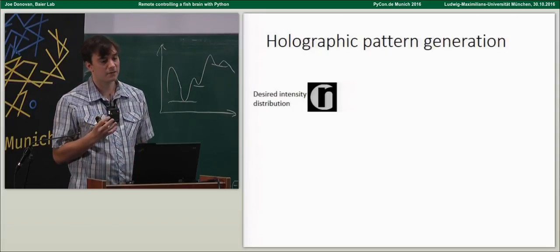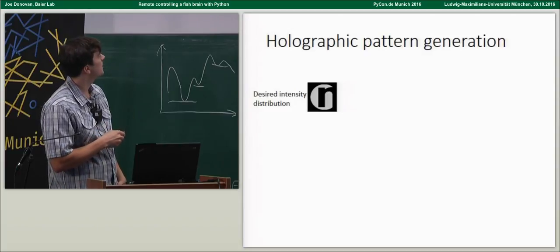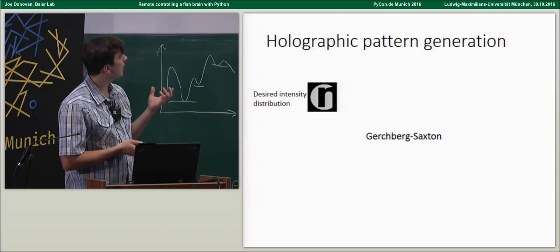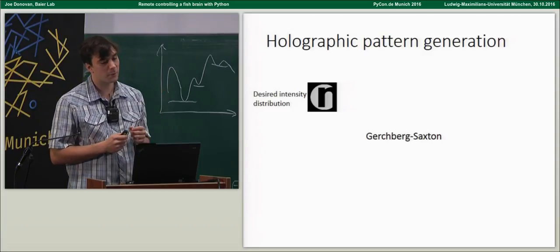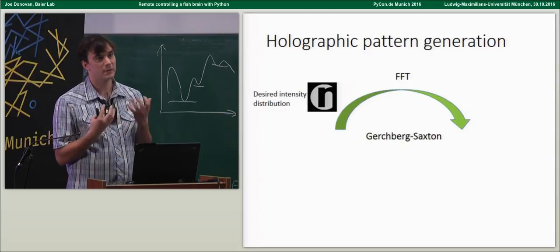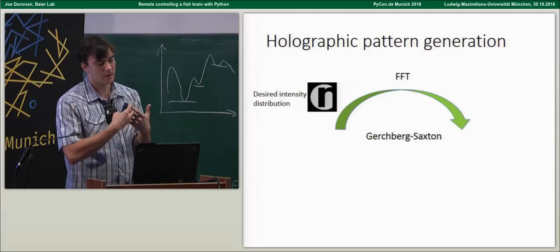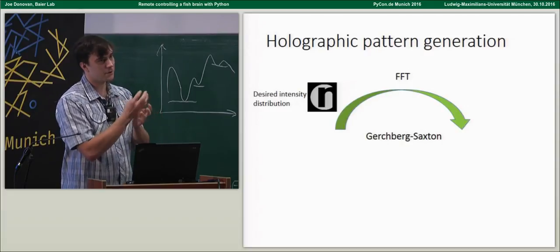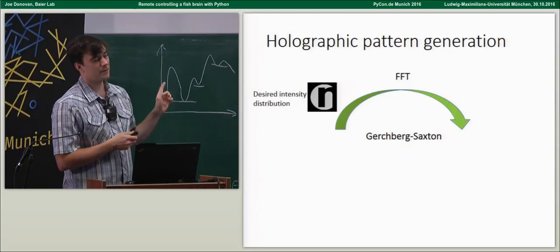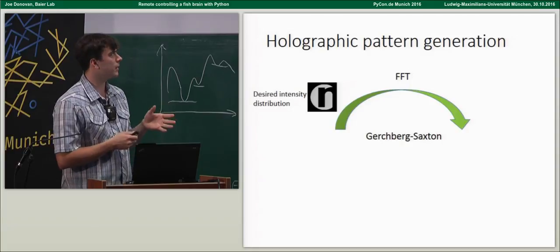And so the computation I'll talk about briefly. So you have some desired intensity distribution, and you want to turn this into the pattern that will produce that. So there's this algorithm that exists called Gerchberg-Saxton that we use, and it involves the FFT because actually there's a duality for light that you can treat it either as a wave or as a series of angles, and so you can use the FFT to go back and forth between that, which I won't cover in detail, but there's a good talk on MIT OpenCourseWare if you search Fourier 4F.